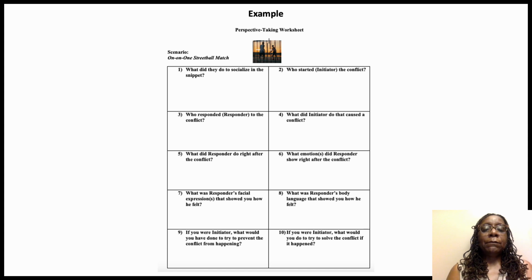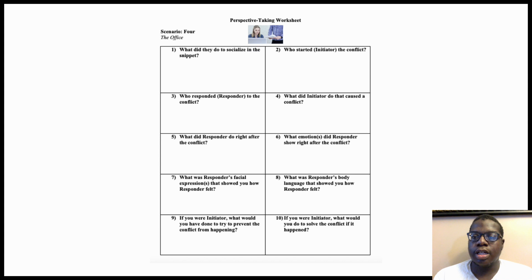Now you will see a video presentation or model of actual presentations of how to answer the problem-solving worksheet, question by question. The perspective taking worksheet will be modeled from your point of view as I read each question with the model answer. Remember, all answers are model examples. Your answer does not have to exactly match the model answer. Your answer must answer the question correctly with the end goal of solving a conflict positively. We will now begin modeling the perspective taking worksheet, the office.